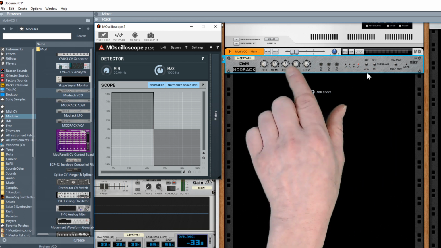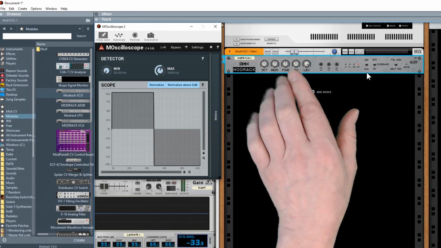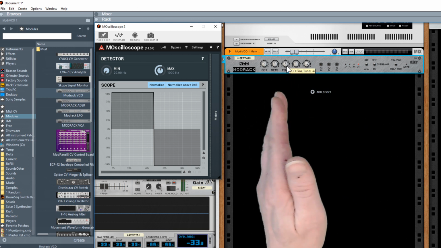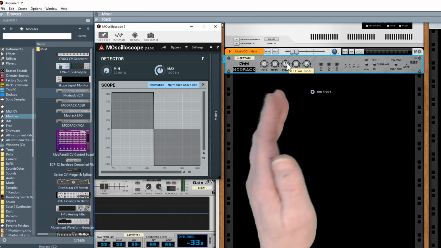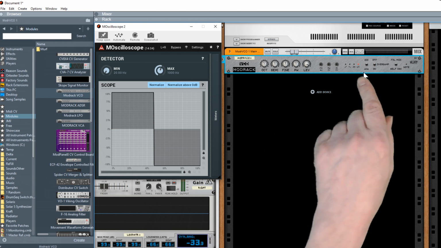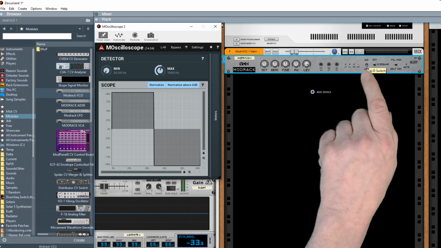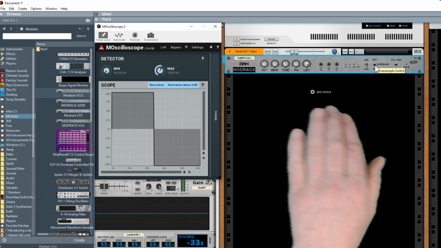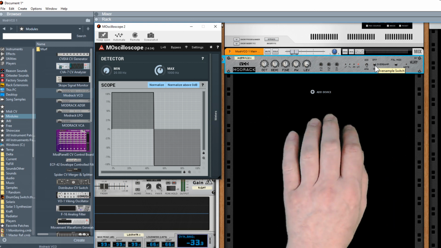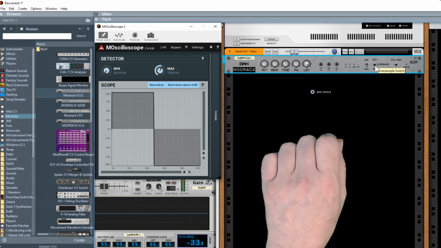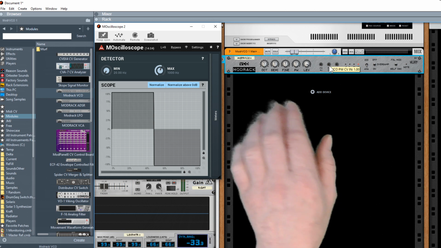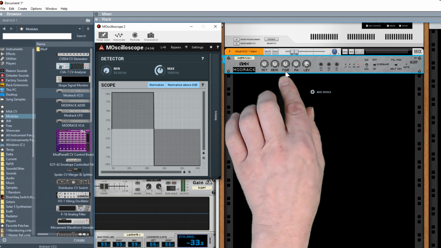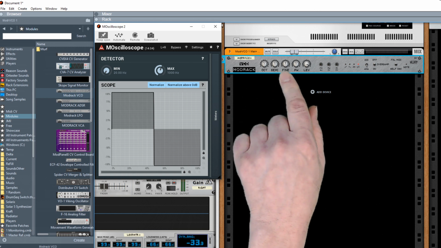A lot of them will mess around with the fine tune. They slightly drift that, so it's slowly going out of tune, ever so slowly, because that's what old analog synths used to do. They used to go out of tune as you were playing them. On this one, what I've noticed is when you go into analog mode, it seems to be adding some harmonics to a number of the waveforms, and on one or two, I think it's taken a couple of harmonics away. But apart from that, basic octave, semi, fine, which is also known as cent on some systems.